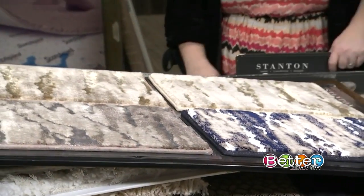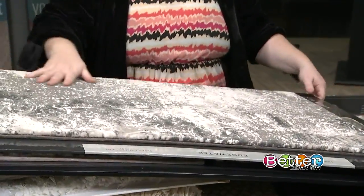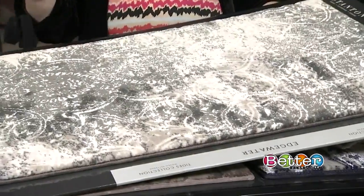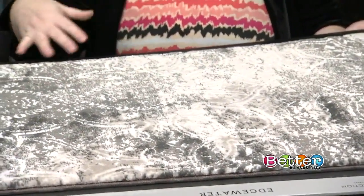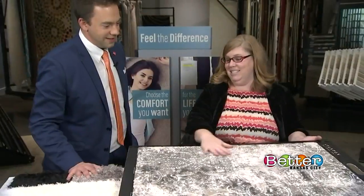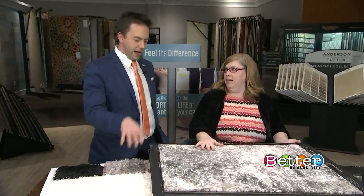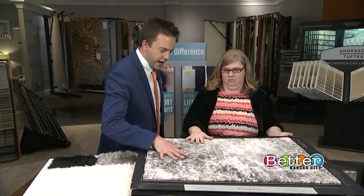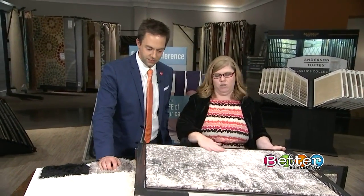And then I also grabbed some samples I wanted to show you of just some carpets that we can use. And this is for the customer that might be a little bit more of a transitional style. You know, it has elements of a traditional carpet to it, but it also has those modern elements with a little bit of the variation of color. It's nice and soft. It's a great neutral pattern. It just really makes a killer statement. Yeah, I love that it's kind of the grayish transitioning to the tan, but then it has that design feature in it as well. Absolutely, it can go with just about any room.